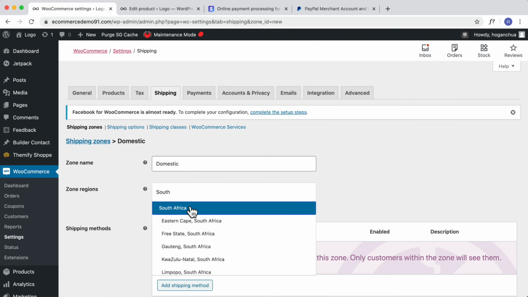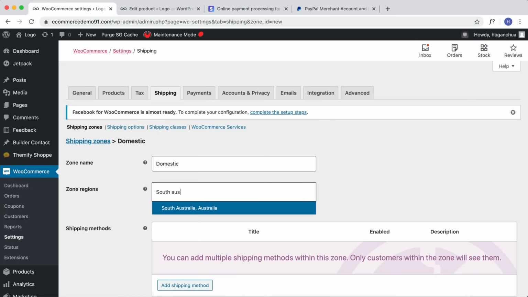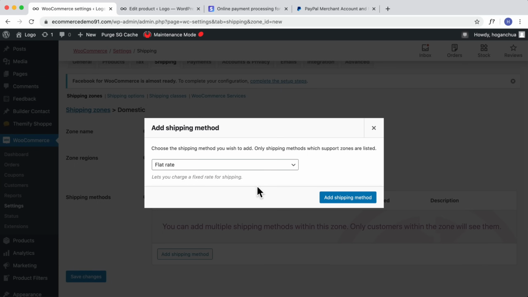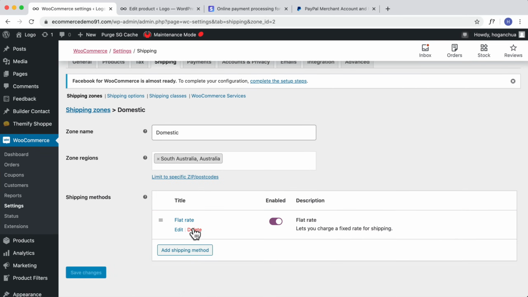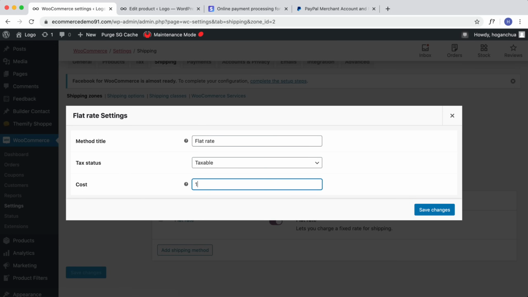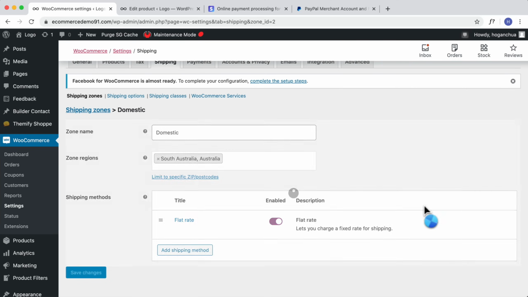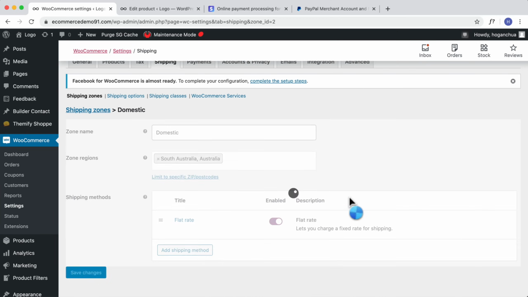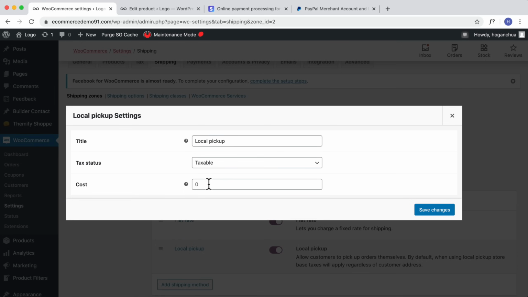Let's just say like South Australia and Queensland and things like that. I'm not going to set that in right now. So I'm going to add shipping method, flat rate, and here it's going to be a little bit more expensive. So maybe like $12.95. Save changes, and obviously you can add free shipping as well as local pickup. So add the shipping method, and that's probably going to be free.